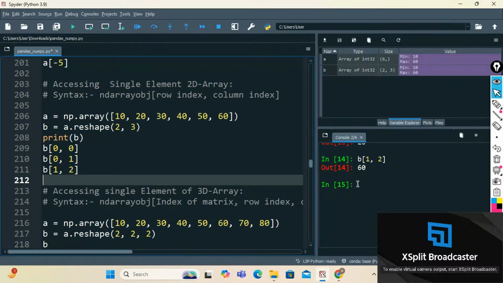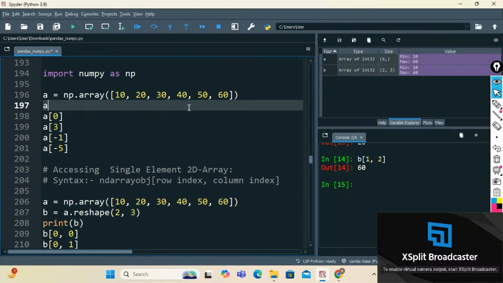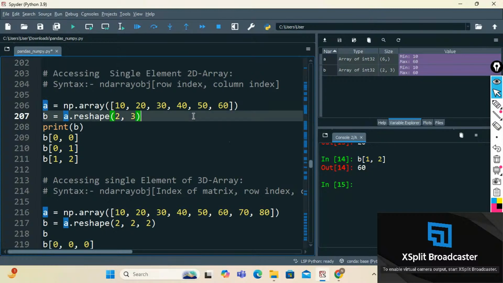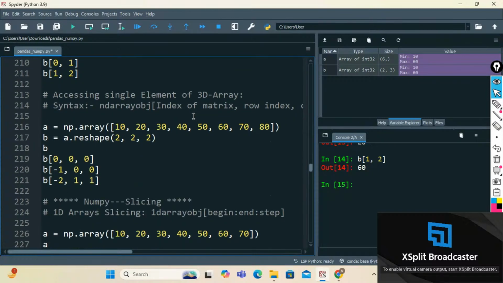Clear? Good going, guys. So we have understood indexing for one dimensional and indexing for two dimensional. Let us also understand the concept of indexing for three dimensional. So since it is a three dimensional object, a third number will be added. Okay. So let us understand the syntax first.